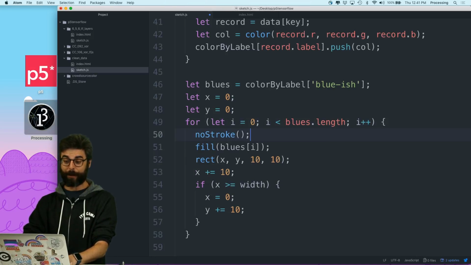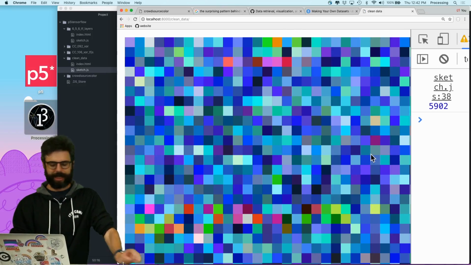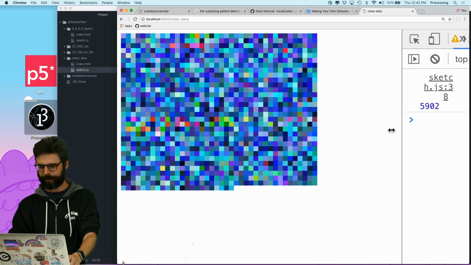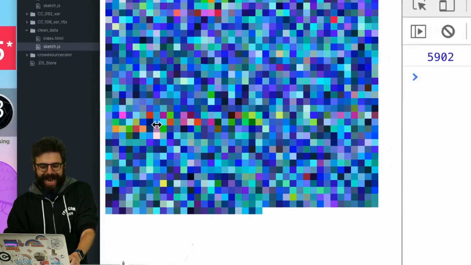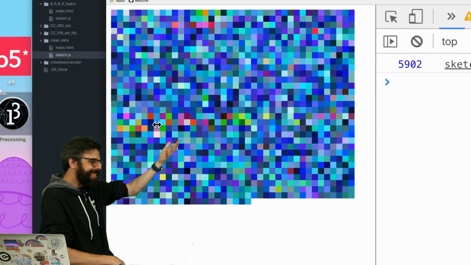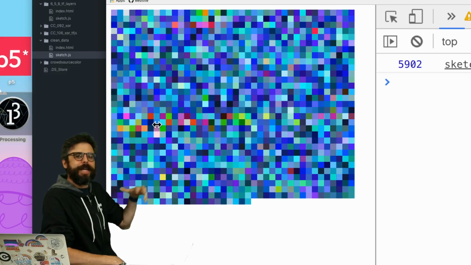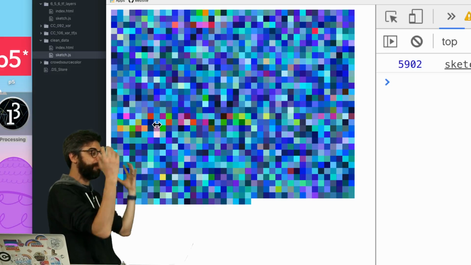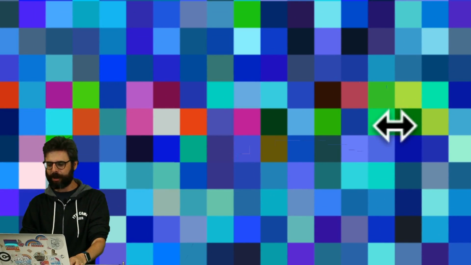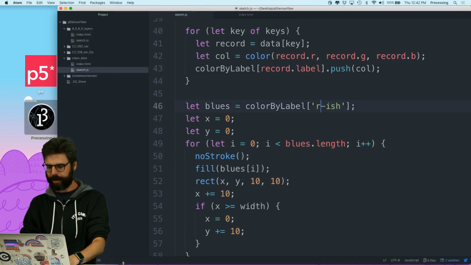I probably would want to sort these too. I could sort them by brightness. So we can see here, look at this. These are all the blues that were submitted to the database. So, you know what, I kind of don't mind that the data has some noise in it. I mean, big deal. The point of this is to crowdsource it, and maybe training the model, if there's enough data, it will sort of filter out the noise. But the question is, why is this here? What should I do about that? Let's just look at some other ones. Let's look at red.